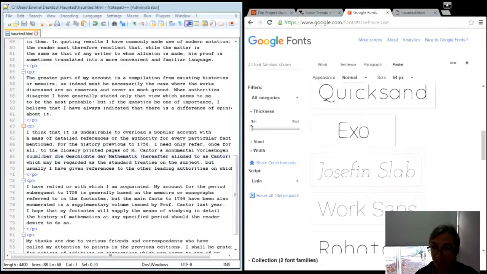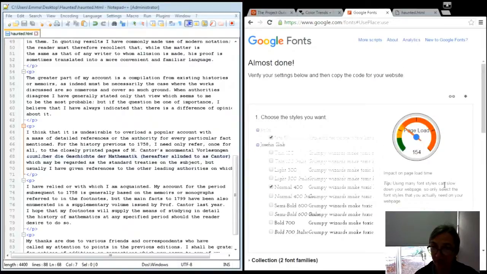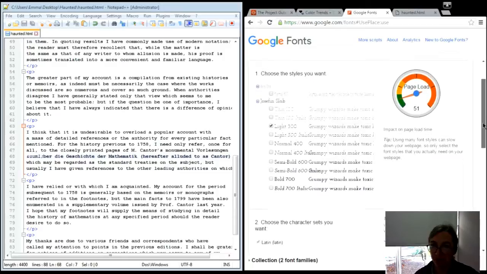Let's try this one. Let's try Josephine. So now I've got both of them ticked, so that's obviously a lot. But if I take away wire 1, I'm in the green section now. And the other nice thing about Josephine is that whoever's made this font has got lots of different font weights. You can have very thin or light or normal all the way down to this bold one. I think I'm going to use light for the moment.